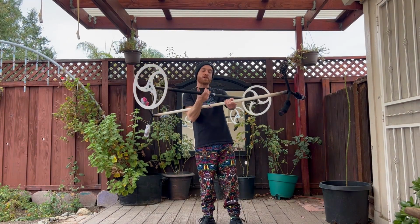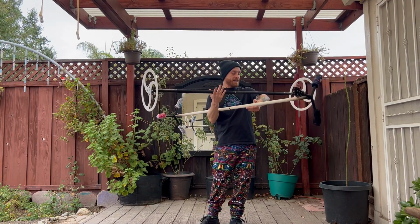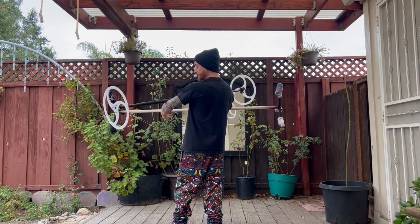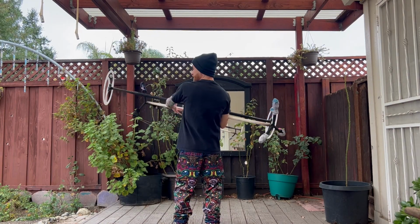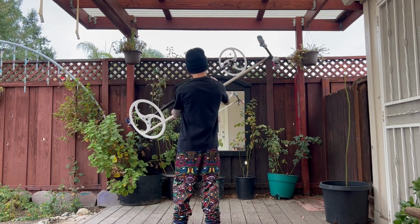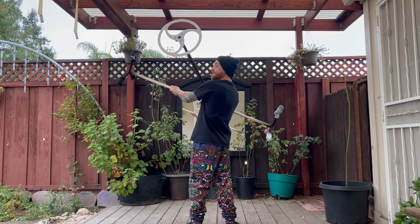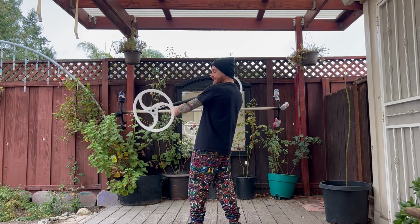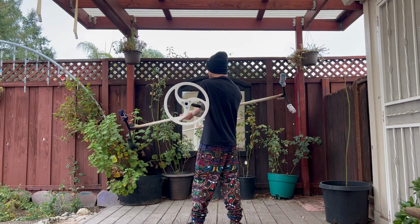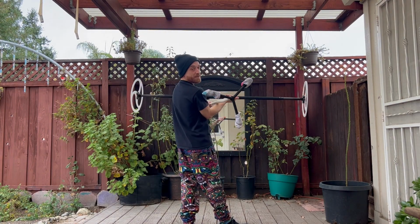I like to start with the staff that's on top, so the one with the black grip. Start by rocking that left side of the staff down the inner left elbow. Once it starts to reach the forearm, send that end of the staff back up. And by the time that left side is ready to be reset and sent back up towards the bicep, as soon as that end lands near the bicep, the opposite staff should be positioned to do that same motion.